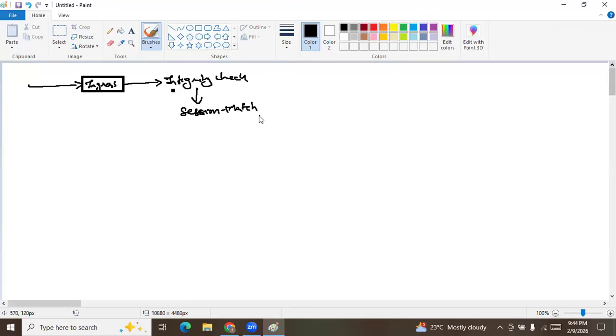This will make more sense once I explain the entire process, and then I will tell you what I mean when I say that if traffic is matching with the session, then it will skip a certain step and directly take that action, rather than starting from scratch. So let me complete the flow, and then I will come to that session point, what the session actually carries and why.